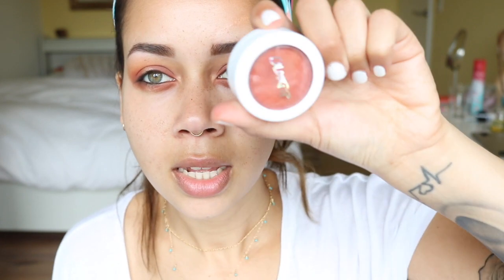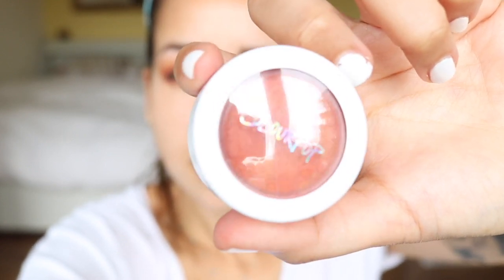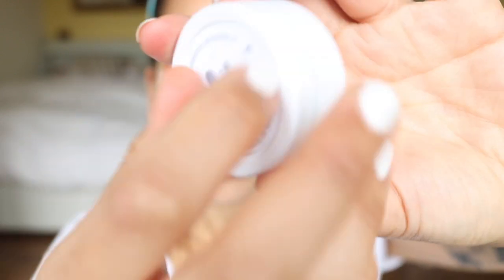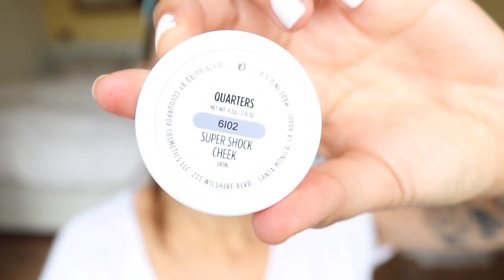This is ColourPop in... Can you guys read that? Yeah, there you go. So it's in quarters. I thought it would be a really cool color to match with the eyes. Obviously, this blush is made to apply with your finger because it wasn't doing anything with my brush.